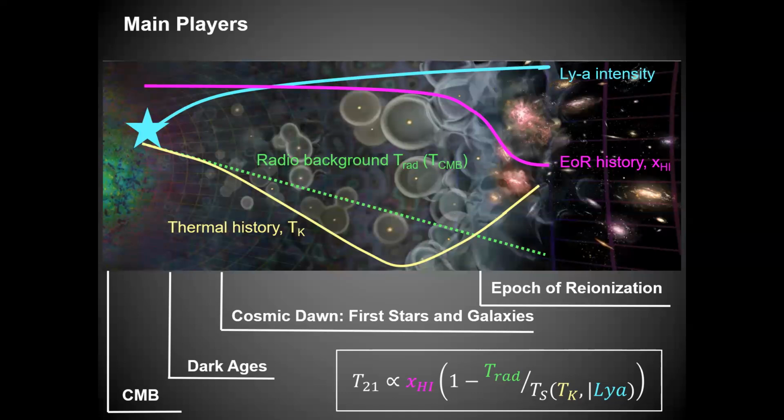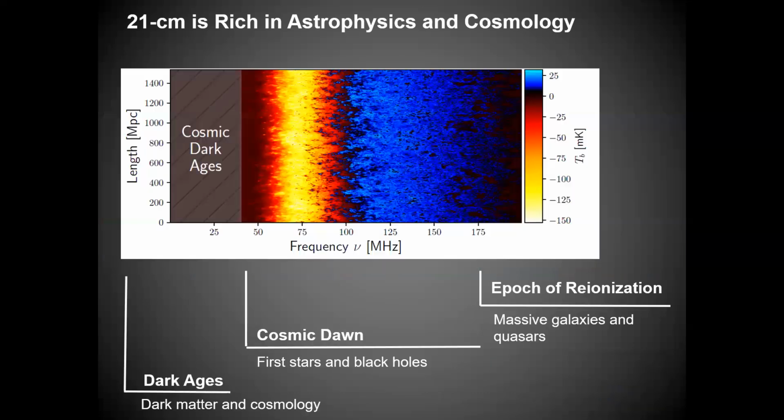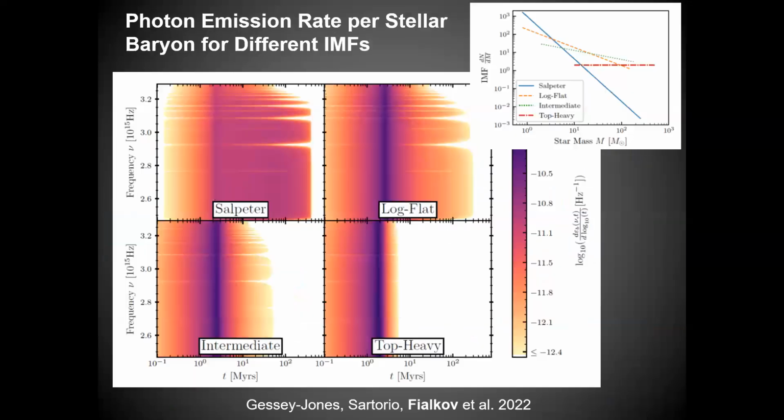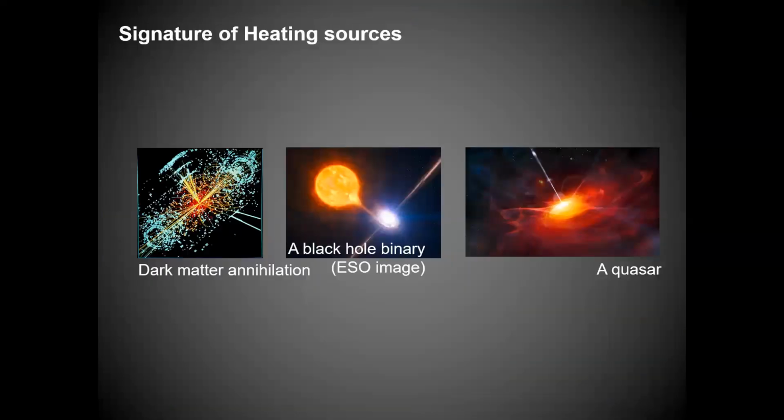One of your slides had three scenarios at the top. One was dark matter annihilation. Is that a realistic thing? It is, yeah, it's realistic. We still don't know what dark matter is, right? We know that it composes roughly 80% of total gravitating matter. And that's basically it. We know that it's not very hot because it does collapse and form structure, but we don't know the particle physics nature of dark matter.